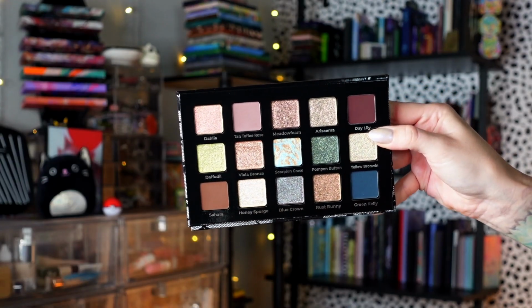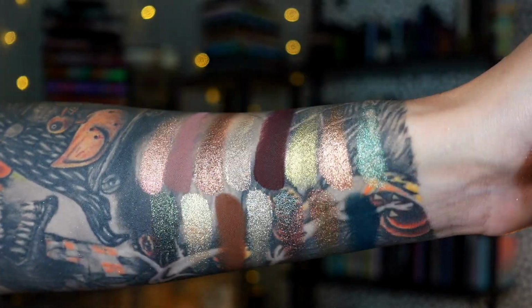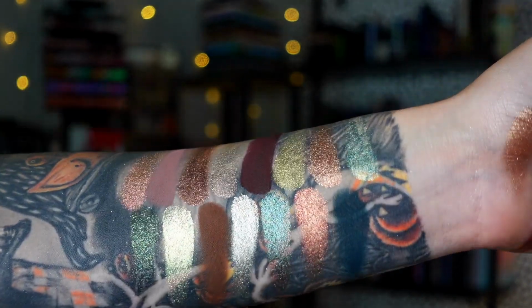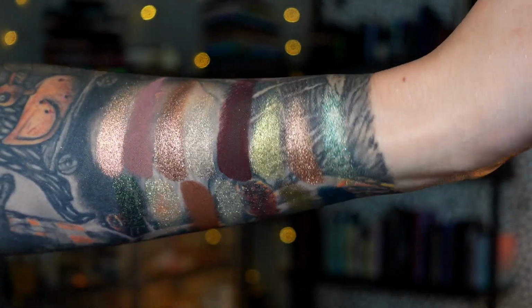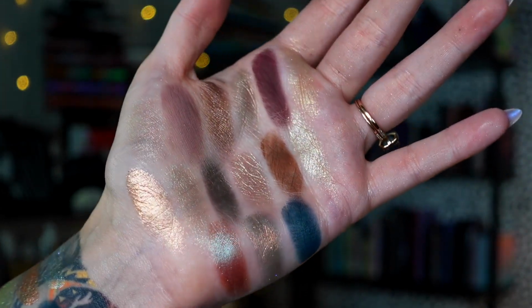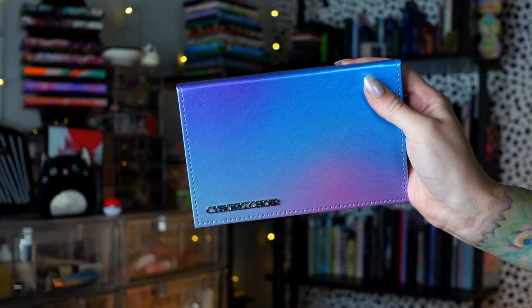Very much a grungy sort of color story. I don't see this as just full-on neutrals by any means. It's very much a grungy, earthy sort of color story. It is so cool. Love the different shimmers that are in here. I feel like it's just gonna always be dark and yummy and just dark whimsical, dark fairy vibes. It's really, really pretty. And I have the Cyborg Choir.